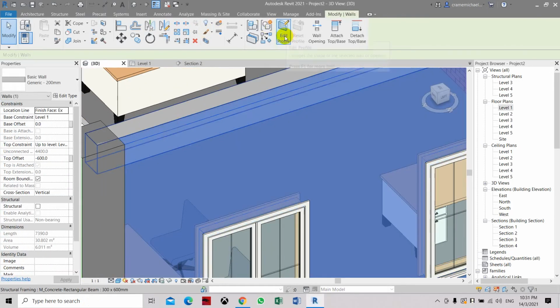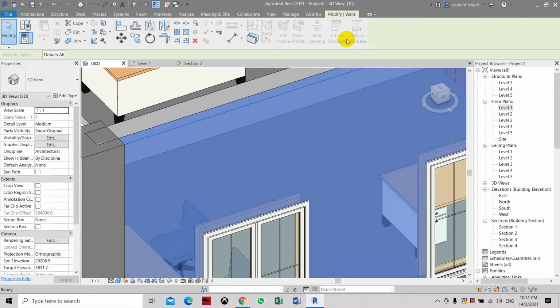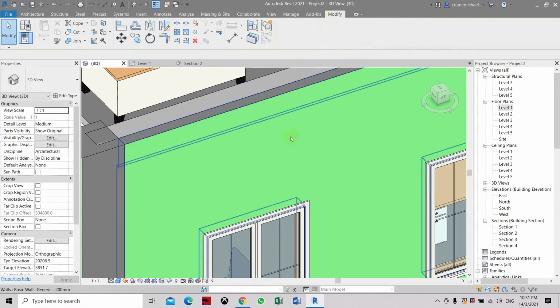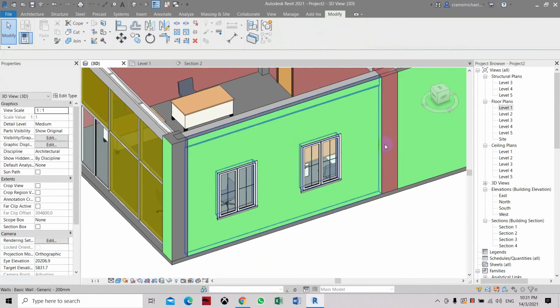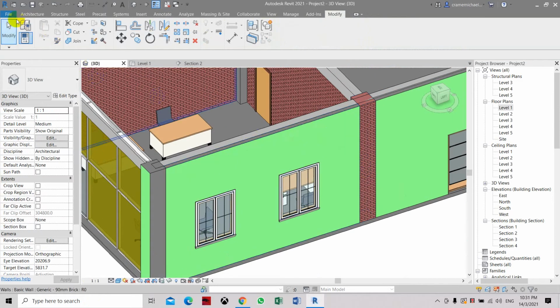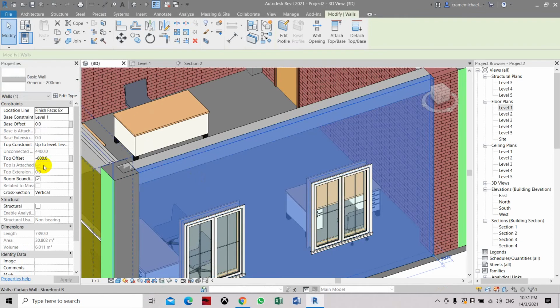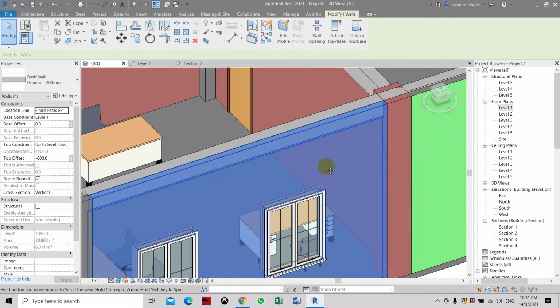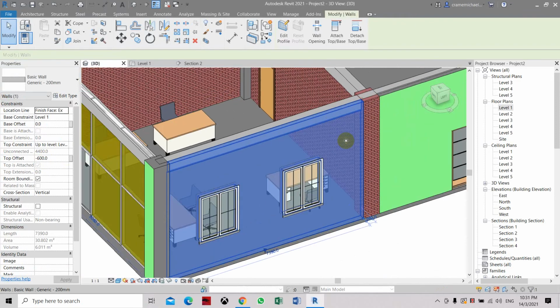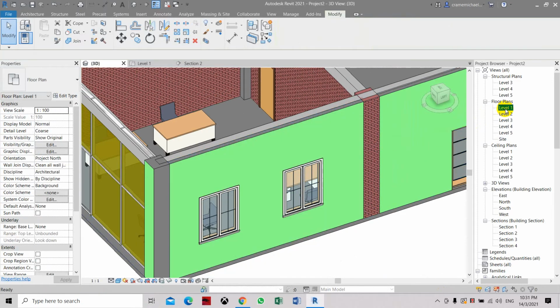Now let's detach the wall from the top base. Click save. Now when we look at it, it's still negative 600 from the top offset. So now we have lowered the wall height to 4,400.